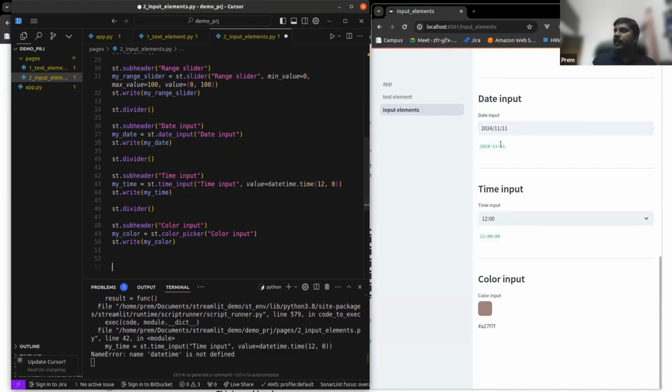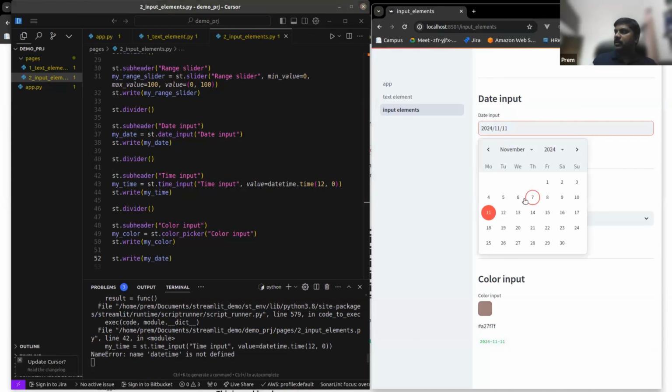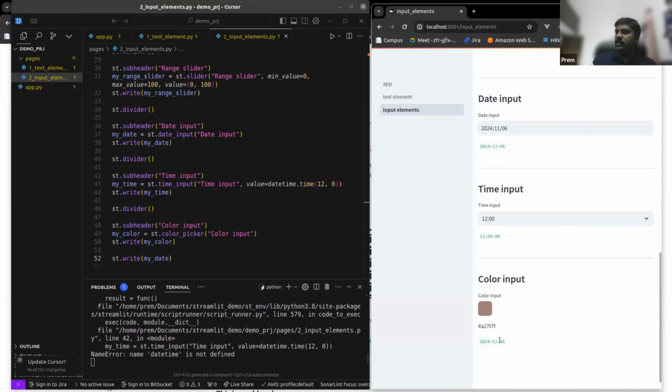I will print this date below here, right? You can say this here. If I change the date here, it's going to change it here, which means that after this, all the code below that is running immediately after you change it. So that is how the architecture is written. Okay.